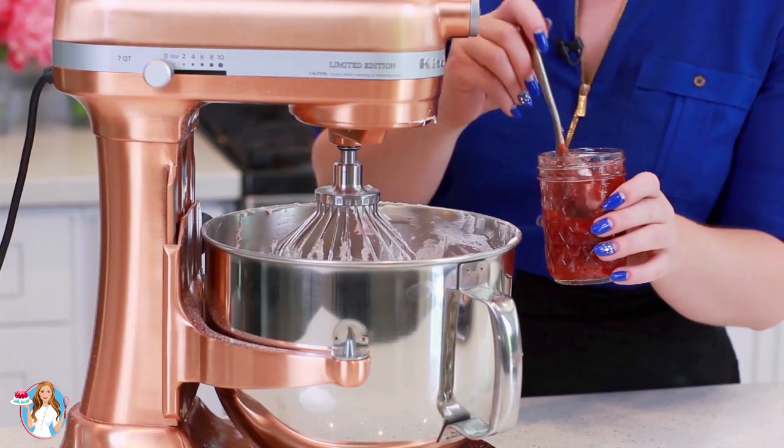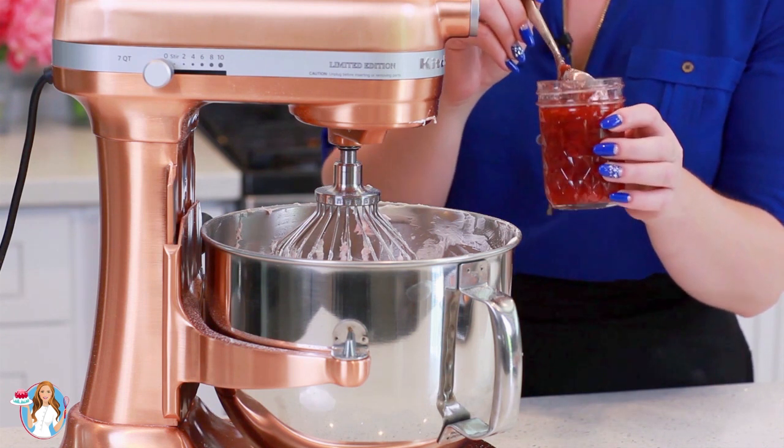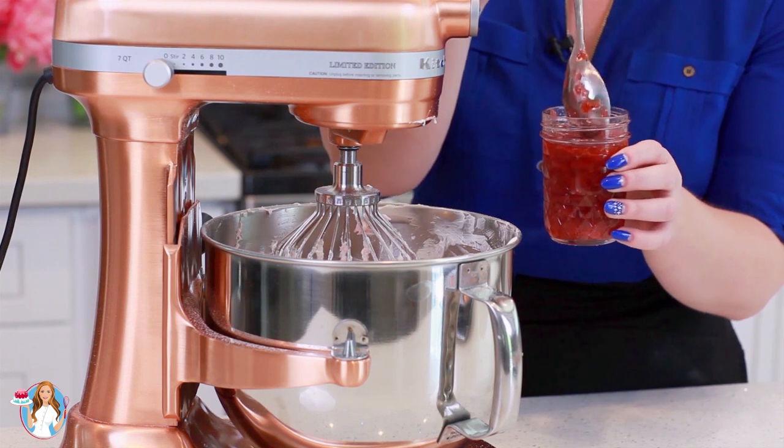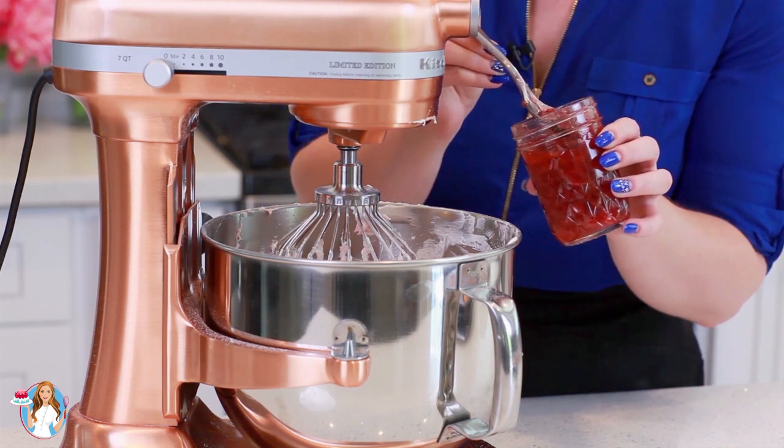And now for our last ingredient, I'm going to be adding some strawberry preserves. And today I'm actually using my strawberry rhubarb jam. I have a separate video recipe for this if you want to add some homemade jam. I'm going to add in a couple tablespoons.